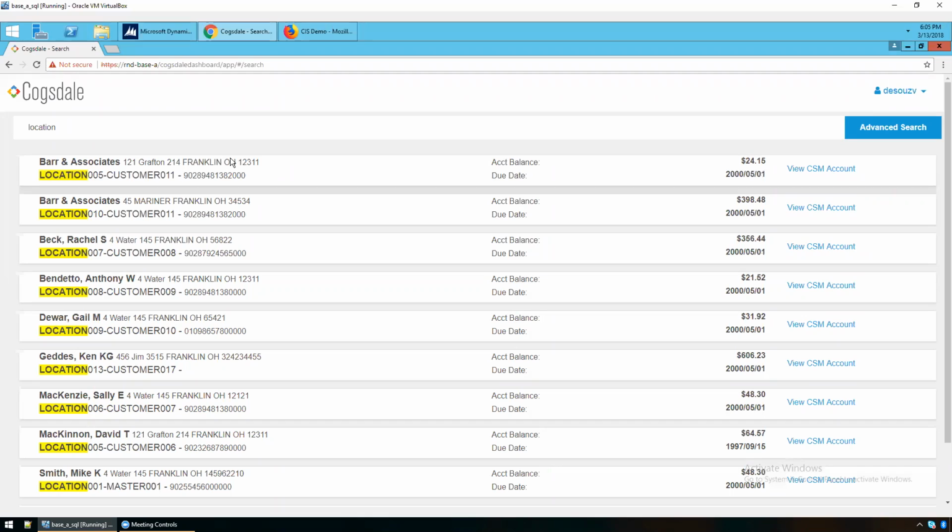And just to keep things a little bit faster, when we search, it's only going to bring back the top 10 records. But we also have the ability to see a little bit more when we use the advanced search. So if we're putting in something a little too general, we might return a lot of results, but we could then use the advanced search to help filter it down.